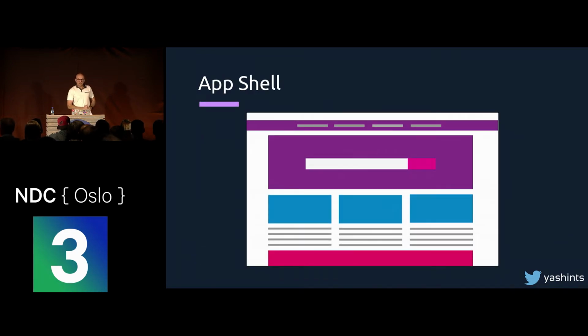Web components by themselves are not enough though. We still need something like the app shell, which we mentioned before, to glue everything together. So imagine an app which has a header, a footer, and login functionality. It has, I don't know, menu items where they probably switch the view, they load a different route. All of these are handled by the app shell. An app shell knows where to get a particular web component from. So if you are exposing your web component through an NPM package, the app shell knows where to get it. Or if you are simply hosting a file on a live server, which then needs to be fetched, the app shell also knows about it, which we'll demo shortly.